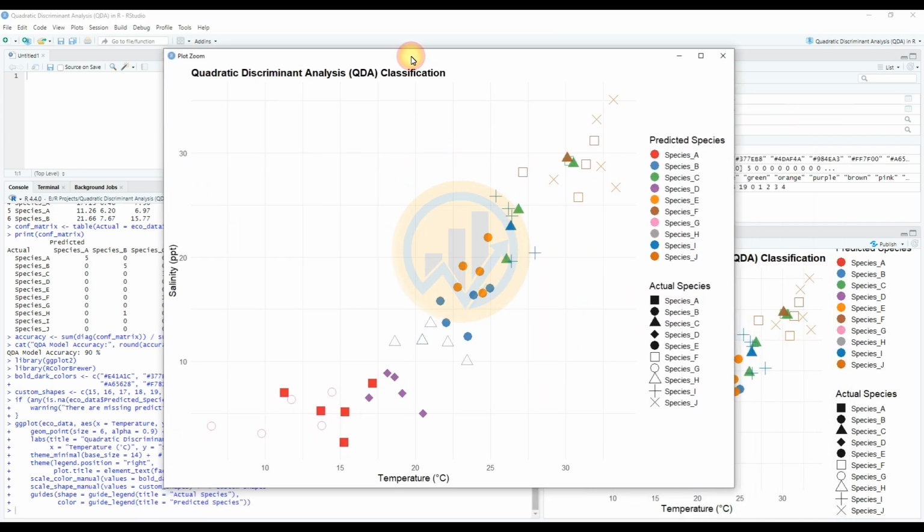Click the zoom option to view the graph, the quadratic discriminant analysis QDA classification plot. It analyzes temperature and salinity as predictors, with a different color and oval shape for each species and different shapes for the actual species. Species A to species J, the 10 different species, have 10 different colors and shapes in the QDA plot.